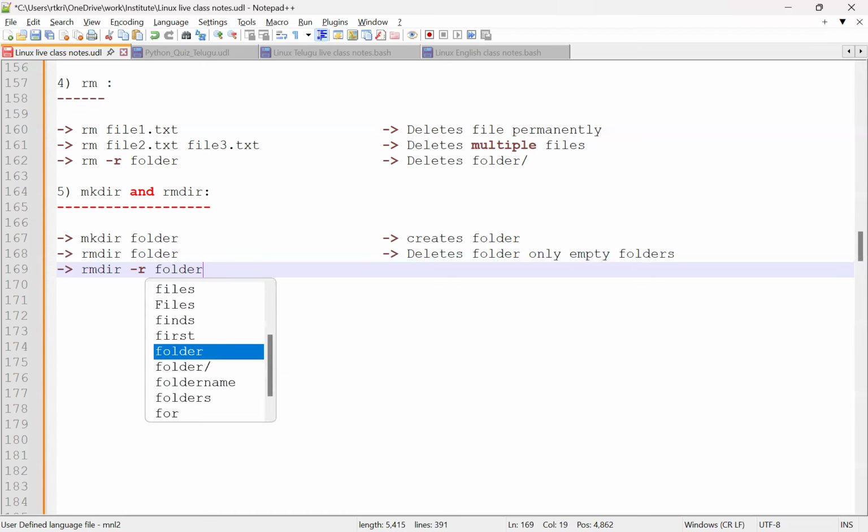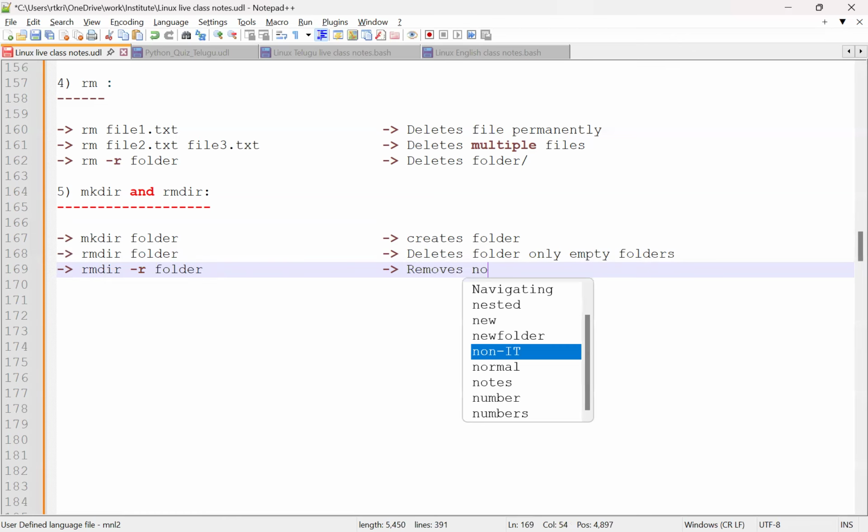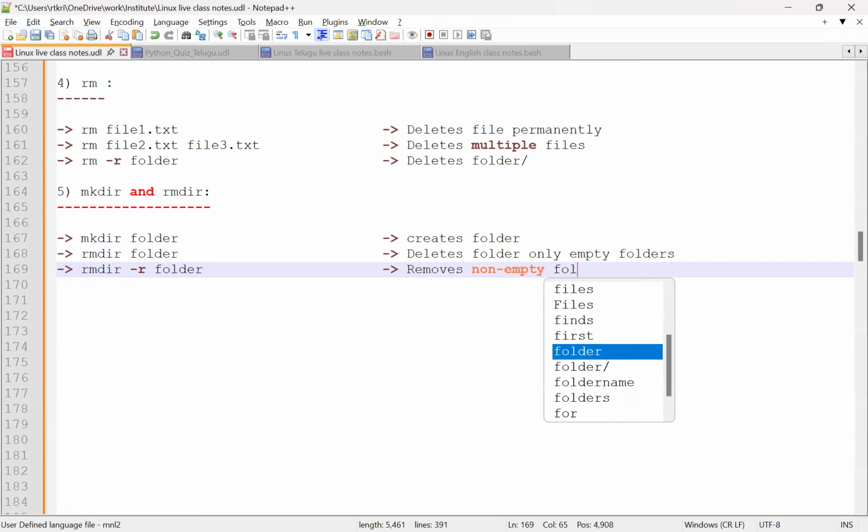We need to specify it. Removes non-empty folders.